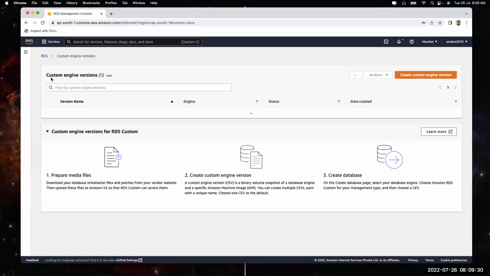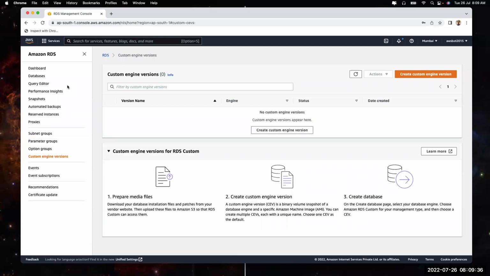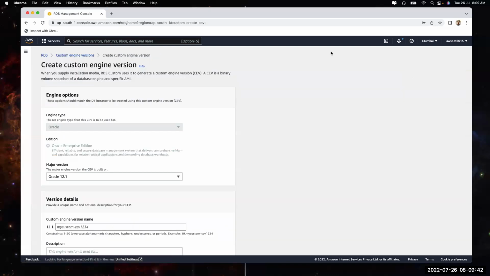Now, rarely anyone uses or talks about this, so it's not an interesting thing, but nonetheless you should know that, at least in the interviews, if they ask that I am looking for a specific version of my Oracle database that does not have a specific security package or a patch that I need to apply, your first answer should be: see, if it is RDS, the patches would be there inside AWS.